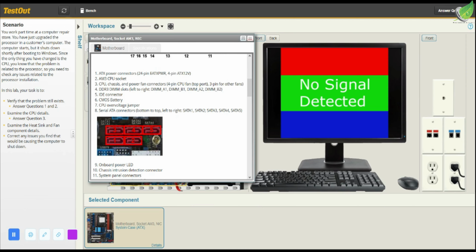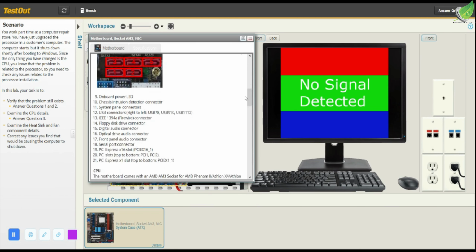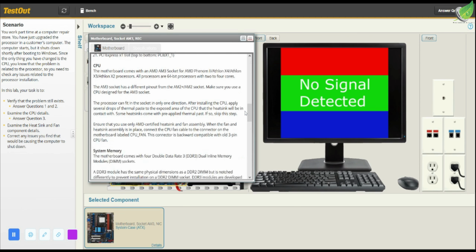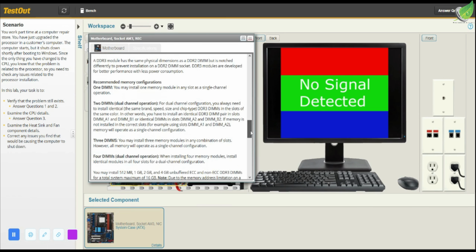Okay, this is the ATX power connector, 24 pin, AM3 CPU socket, onboard power LED, PCI Express x1, chassis intrusion detection connector, system panel connector, USB connector, floppy disk drive connector, digital audio connector, optical drive, serial ports, PCI slots.